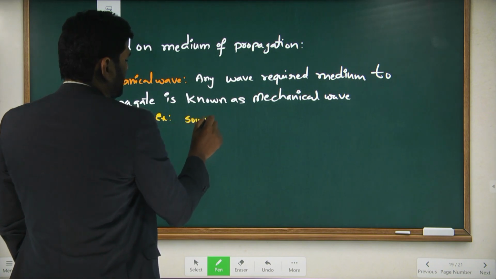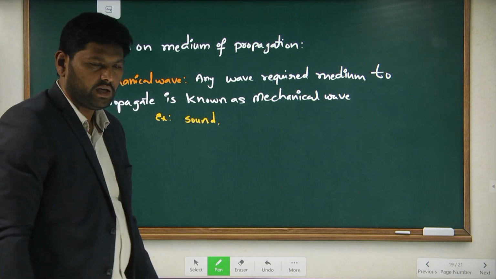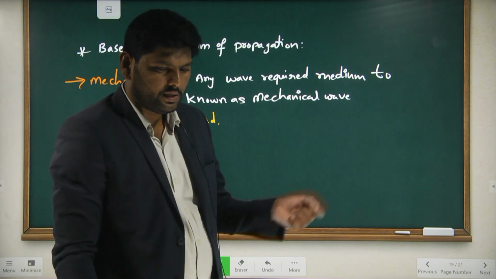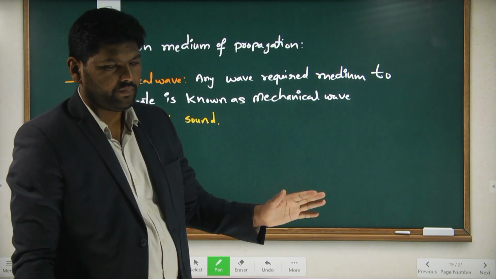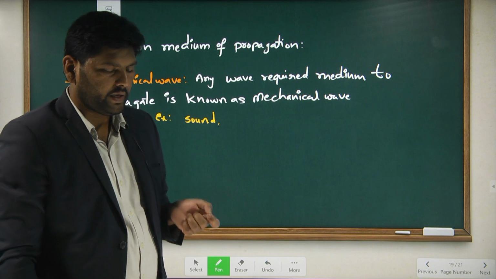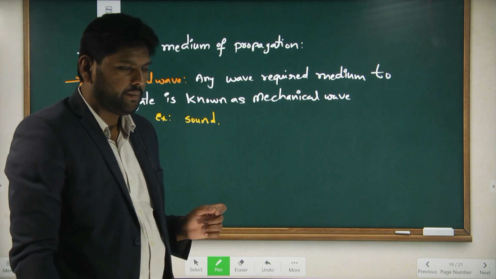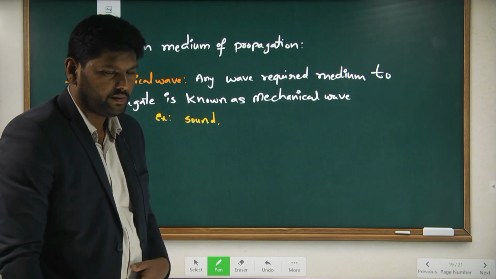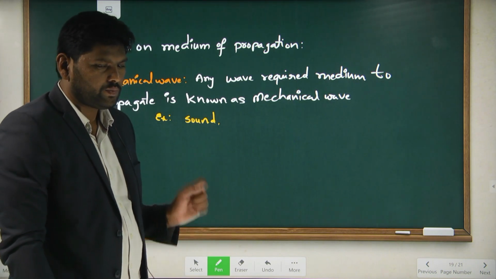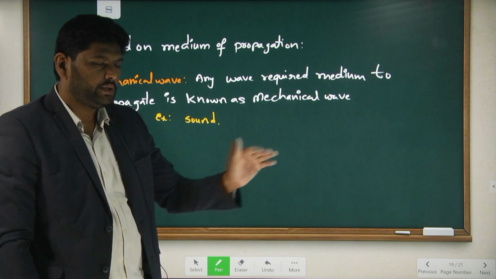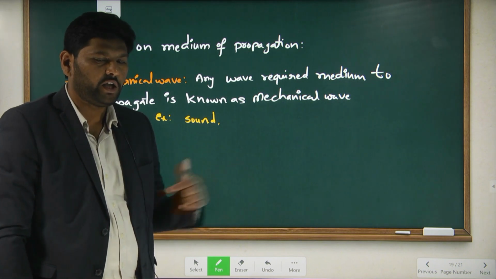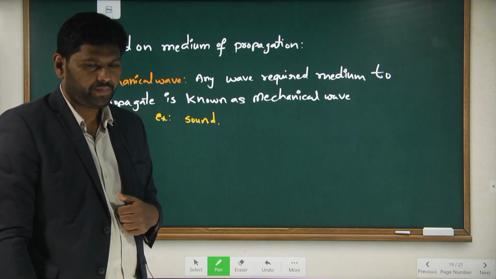Sound wave is a mechanical wave. Even, let me take a wire. One end is fixed, another end is in my hand. Now give a jerk to the wire. Then what happened? It will produce some wave, isn't it? So when it is producing some wave, is a medium, that wire, required or not?